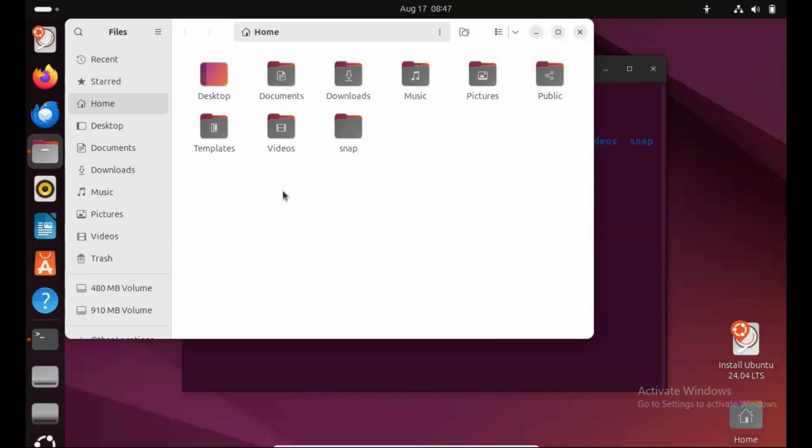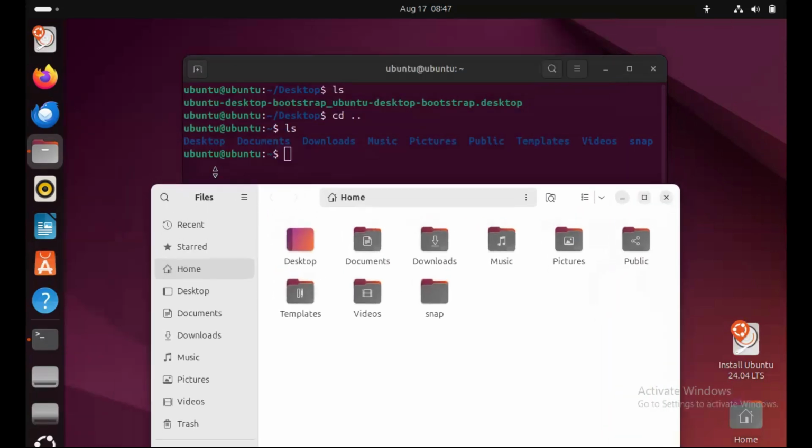Now we are standing here, just look here. This Ubuntu underscore Ubuntu is basically the home page. Here desktop is present, documents are present, downloads are present. These are the folders. In Ubuntu, we usually call folders directories, so you can just say directory. These are the desktop directory, documents directory, downloads directory, and music directory.